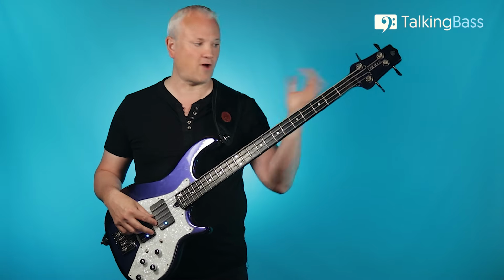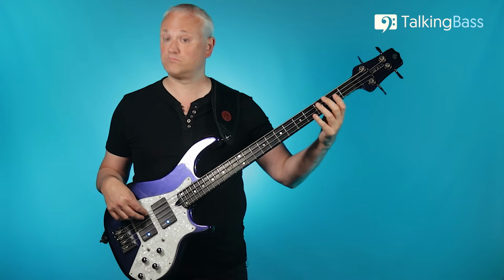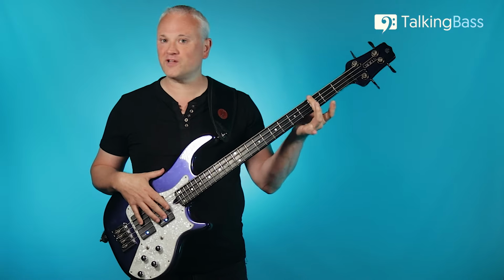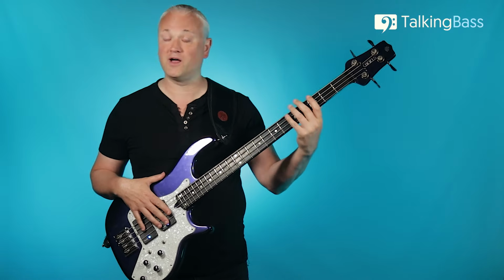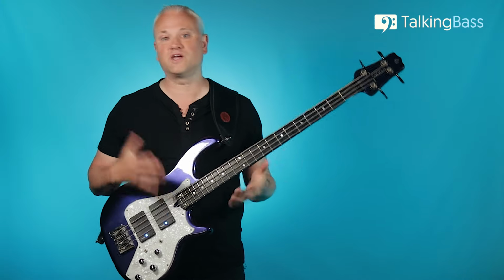Now, in terms of the technique here for the left hand, it's pretty much all what you would have for one finger per fret with a G major scale. So, you're starting with that second finger, then fourth finger for the A. All the third frets are taken with the second finger, all the fourth and fifth frets are taken with the fourth finger, all the second frets are taken with the first finger. It's pretty much just one finger per fret.